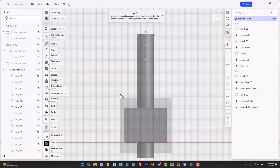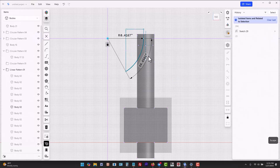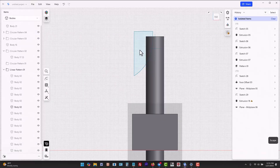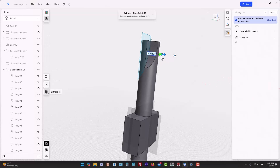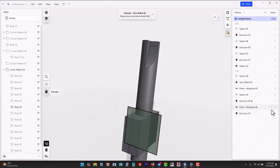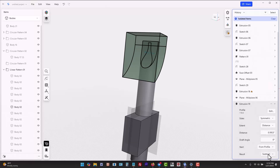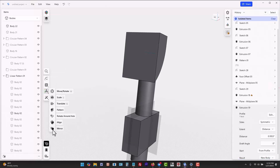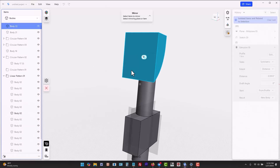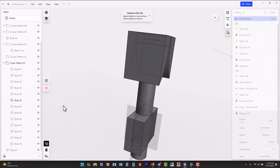To make the flathead as an extrude, enclose a shape on one side with three straight lines and an arc, arranged as shown. Extrude this shape — Shapr3D will create this as a cut through half of the part. Edit the feature in the history list using the arrow next to the feature name and make it symmetrical instead of one sided. Also, instead of subtracting, make it a new body. Next, create a midplane through the part and mirror the new body. Then create a subtract feature and subtract the two new bodies from the original.